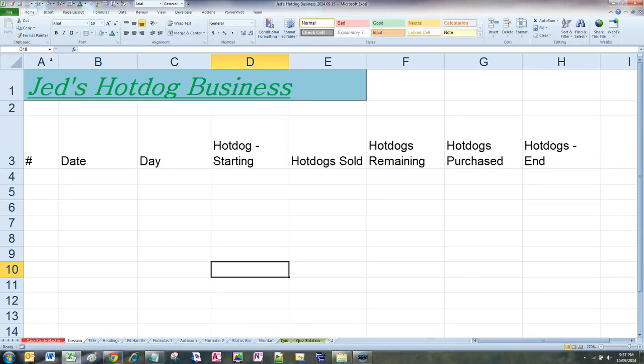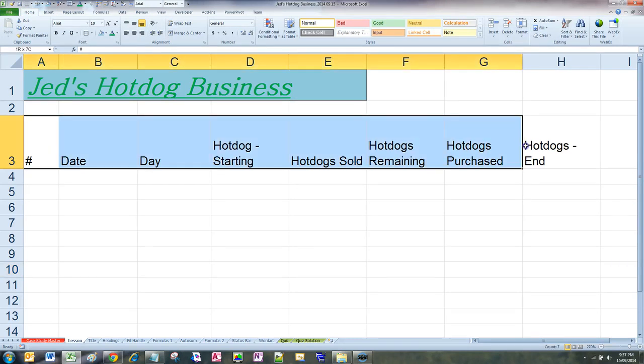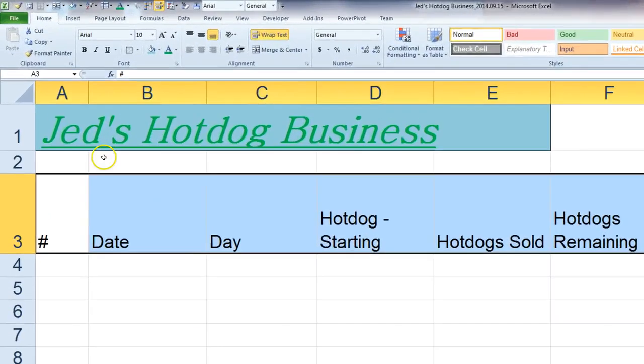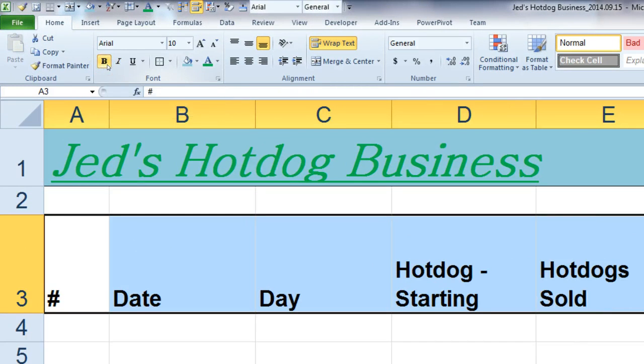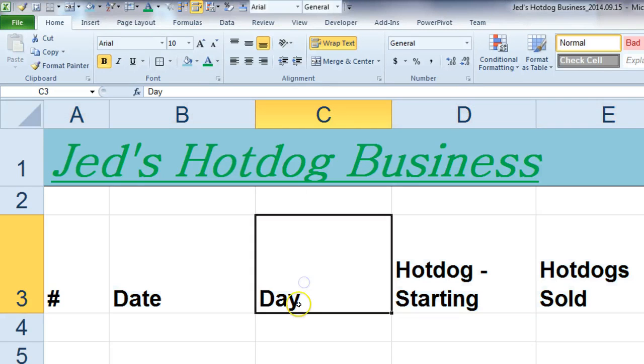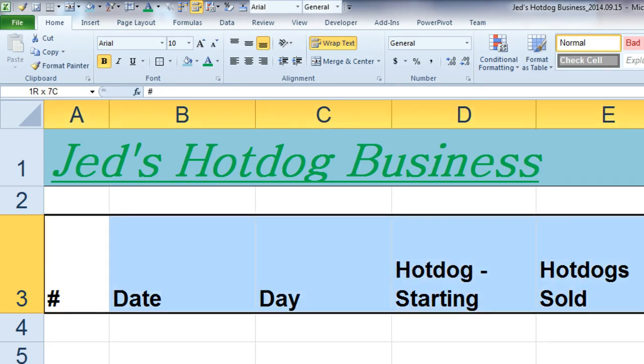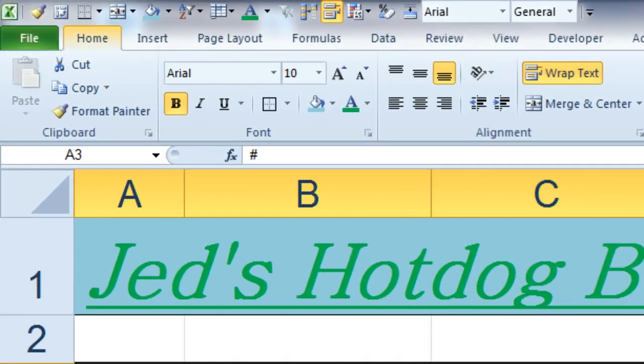Now the next thing we're going to do is apply a little bit of bold formatting. We're going to do that by selecting all these headings and then going up here to what we've used earlier and clicking bold. There we go. So now it looks a lot more like a heading. Next thing we're going to do is apply some alignment formatting. So what does alignment mean? Alignment just means where it is in that cell. So as you can see here, the day is in the bottom left, and all of these are in the bottom left. We want it to be in the center, right? So the way to do that is, again, select what you want to edit, right? And we're going to be working up here.